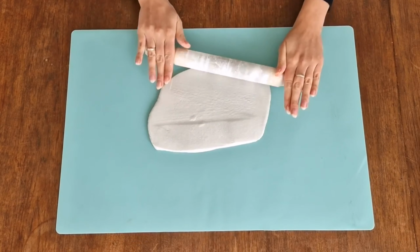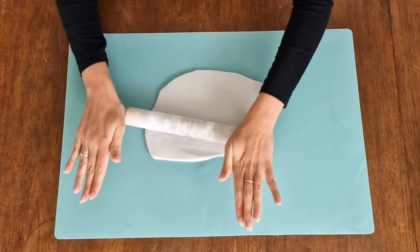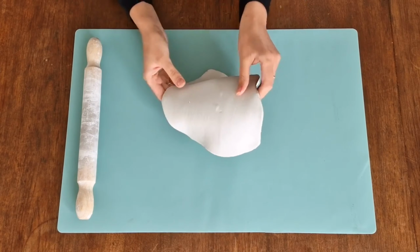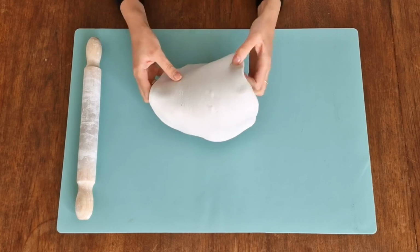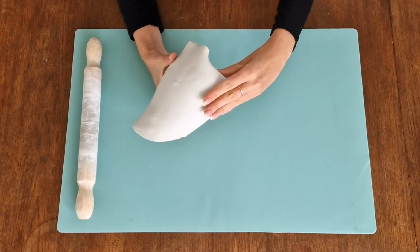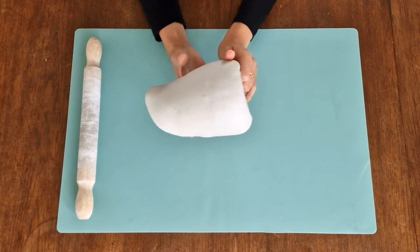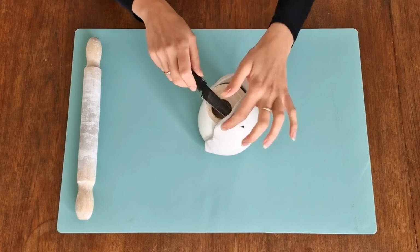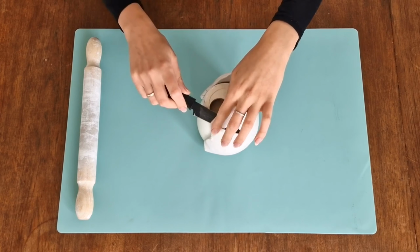I started with rolling out a flat piece of clay to cover the entire vase. I wrapped the clay around the top and bottom part of the vase. The bottom doesn't have to be completely covered, so I cut the excess clay off.